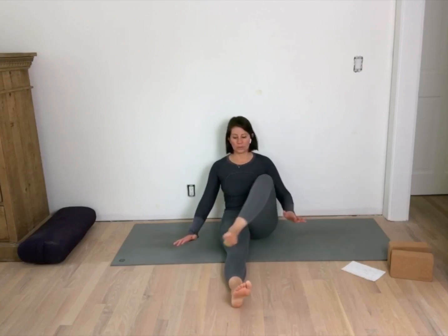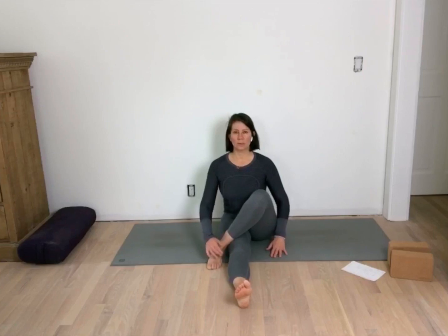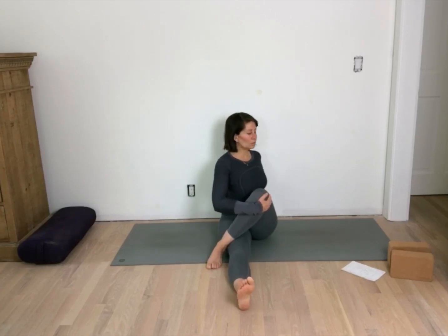Both sitting bones first down, cross over. Both sitting bones are still grounded. Hug your leg. Bring it lightly back to center. Left hand behind us. Lengthen on your inhale. Make it conscious. And slowly on the exhale, turn, twist.